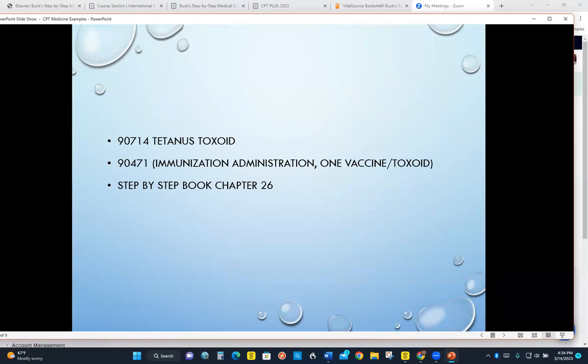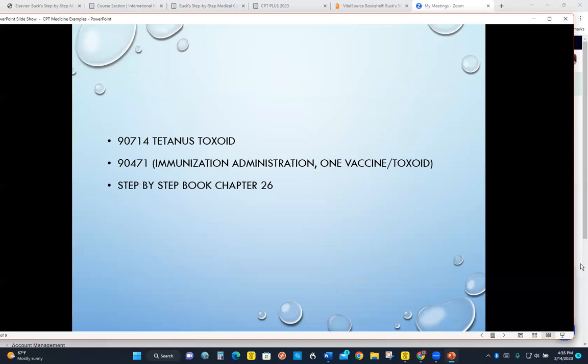So in this case, we're going to look up that code for the tetanus shot. And once you look in your CPT book, you should have come up with 90714 and also the administration code 90471. So the first thing you might be saying is, well, how do I know I'm supposed to add the administration code? Well, one way that you can tell is they gave you the information of how the shot was administered, and it was intramuscularly. So that's one of the ways that you can tell that, okay, I'm probably going to need another code.